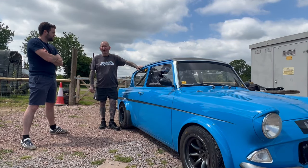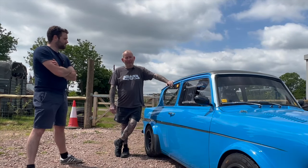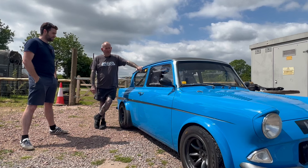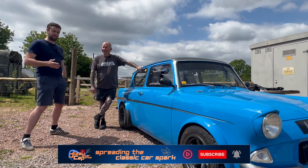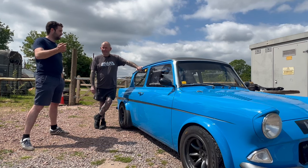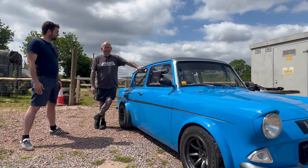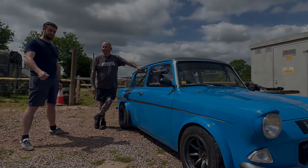Make sure to keep us updated on a power run, and if you do a drag strip run we'd love to know the times you get. A massive thanks for bringing the car out to show us. If you've seen it at shows, got pictures, or spotted it in a magazine in previous years, please get in touch at dizzycapcarshow@outlook.com and I'll put you in contact with Colin — he'd absolutely love to have a big file of stuff from the car's history.